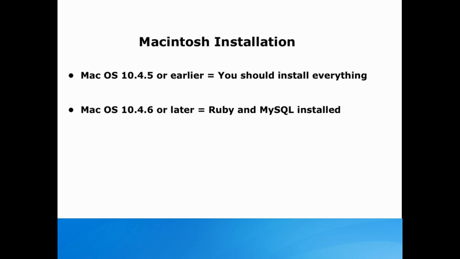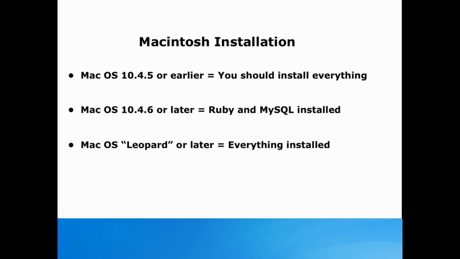And finally, there's some very good news for Mac users. If you have Mac OS X Leopard, that's the code name for the new Mac operating system that's due out sometime around spring of 2007 or something later than that, then you're going to have everything installed. That's Ruby, Rails, Gems, MySQL, Apache. Everything will come right out of the box. And that's a really exciting development for the Rails community because right out of the box, you'll be able to get Ruby on Rails running with no headaches at all.